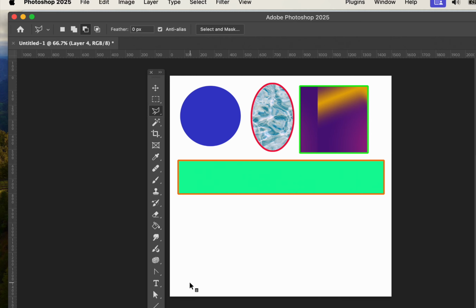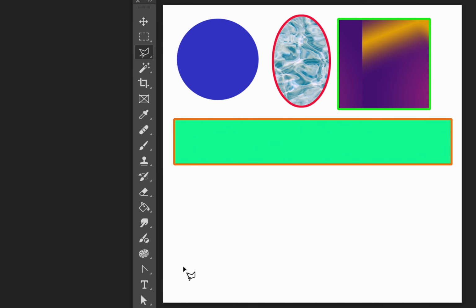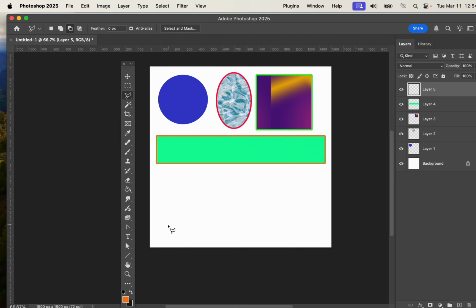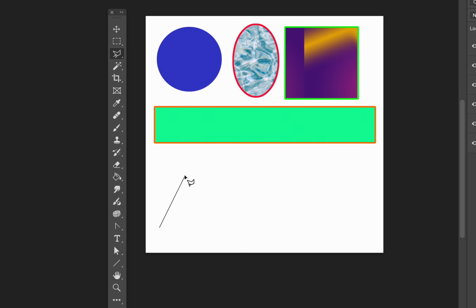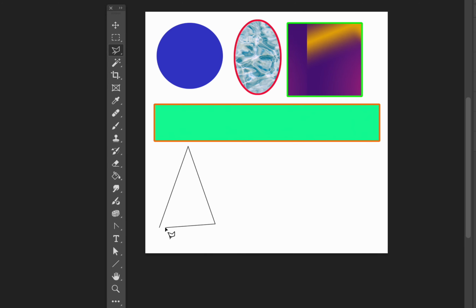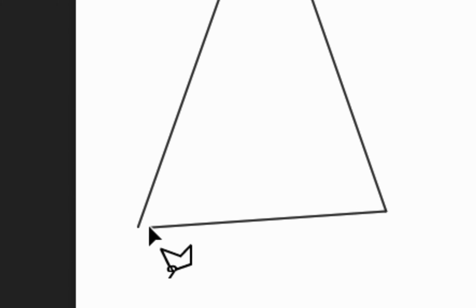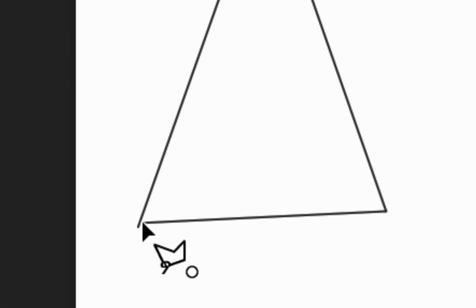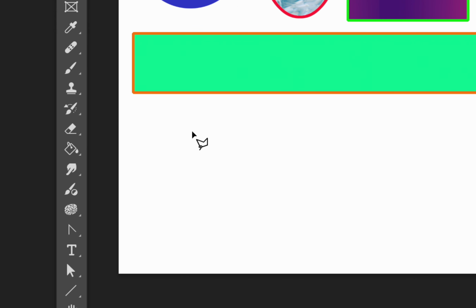In order to create the triangle, I'm going to first create a new layer. And now I'm going to do this. Click, click, and click. And then right here, before it hits it, see the little circle on the bottom? For those of you on this side of the aisle, you see that on the left monitor? There's a little circle there. That means it's ready to connect.